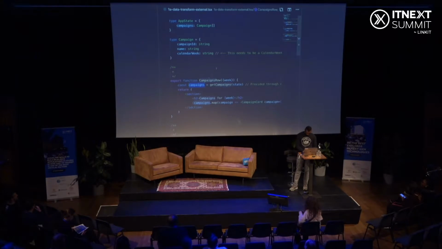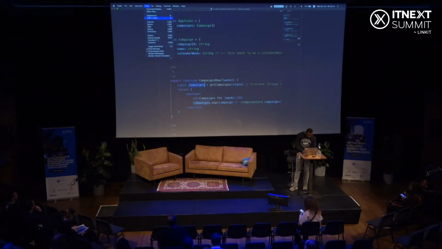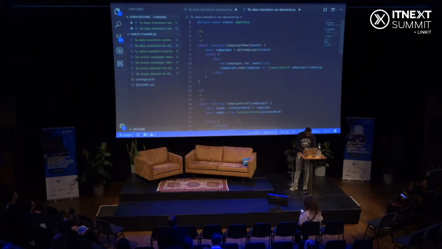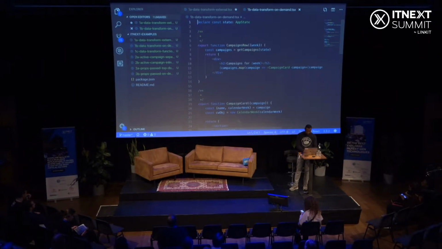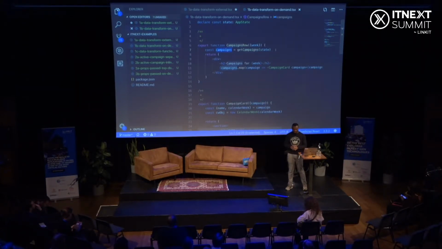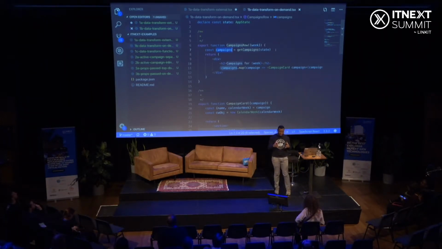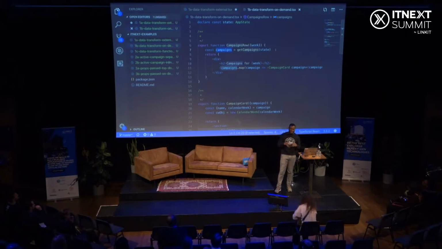So how do we solve this? First of all, we thought of two ways to solve it. The first way was to do the transform inside the component itself. So instead of doing a transform in the selector, we let the selector select exactly what was in the store and pass it to the component. The component will do the transform when it is needed. And in this way, we eliminated having to recreate a new object every time.